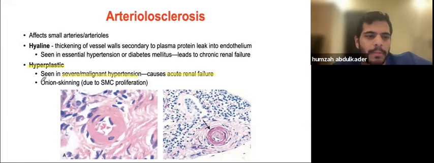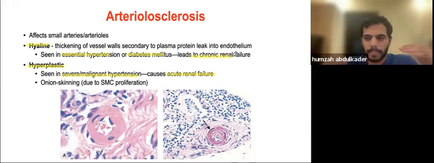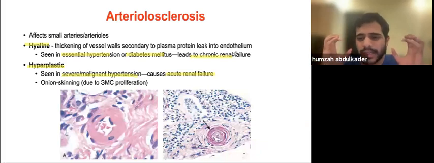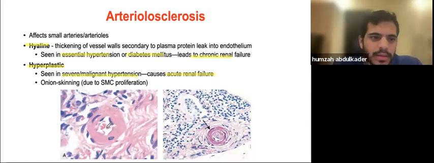Okay. Hyaline is caused by essential hypertension or diabetes. Now it can also lead to renal failure, but just in my head to separate the two, I think of it as not as bad. Whether or not that's actually true, I'm not really sure, but that's just the easy way for me to classify them. Make sure you memorize these pictures because they'll bring this exact picture and they'll say, what is this? Or they can bring some of the other ones from this lecture.